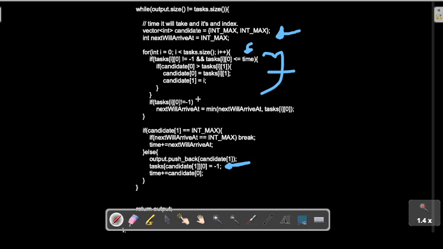After that, suppose we are at a time where there is no process available, so what should we do in that case? What we can do is directly jump to the time at which the earliest process is available.